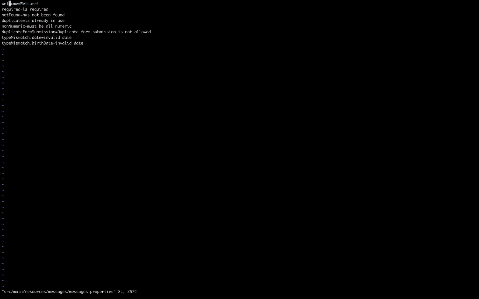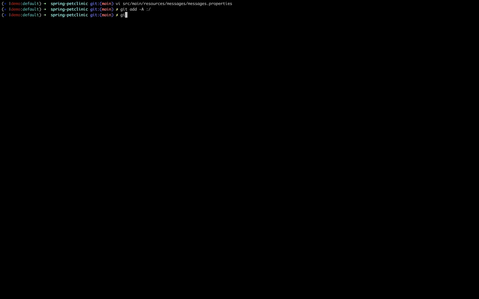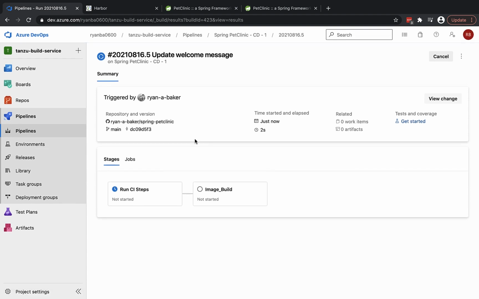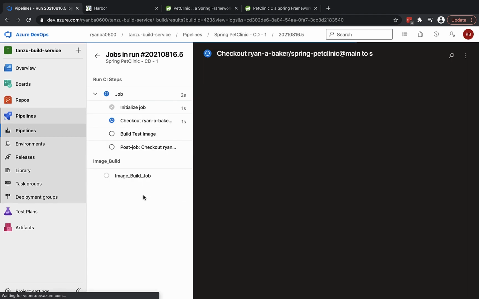As expected, they look identical with the exception of a different URL. Let's introduce a simple code change, such as updating the welcome banner from welcome to the Spring Pet Clinic to see these pipelines in action. Once the change is made, we commit and push the code to our remote GitHub repository. Then, Azure DevOps detects that commit and executes the first pipeline.